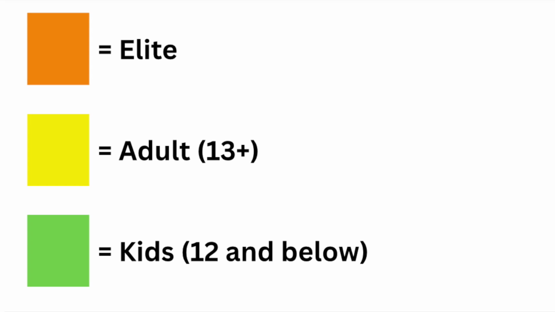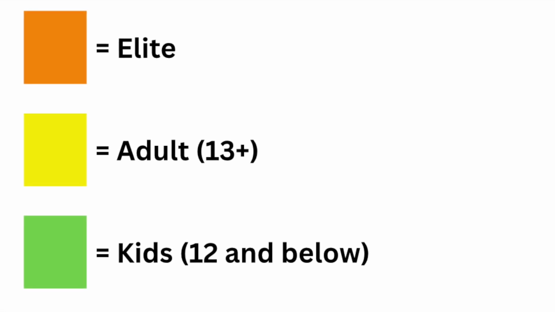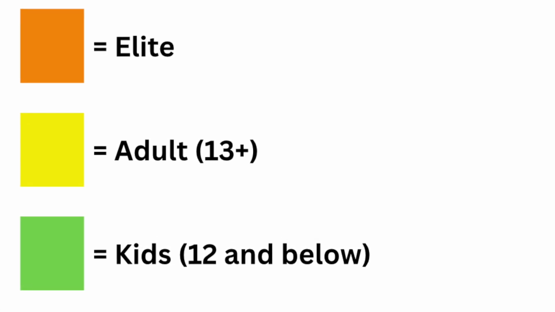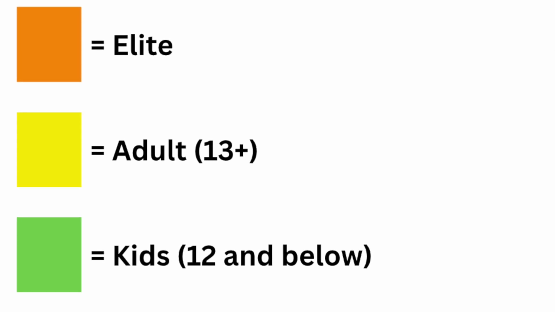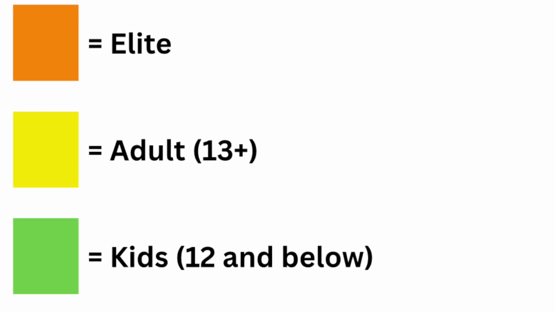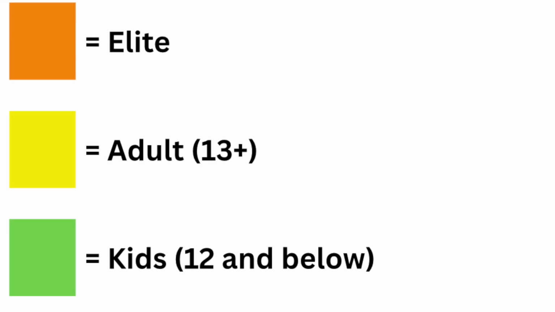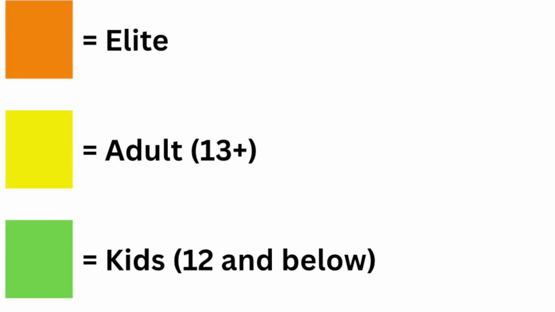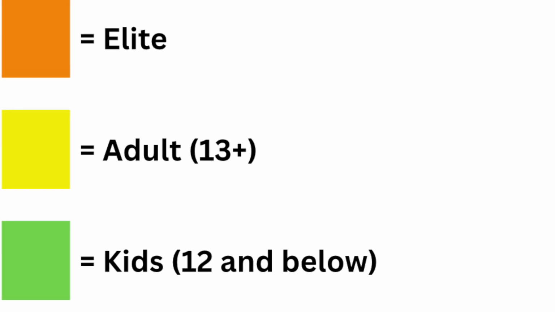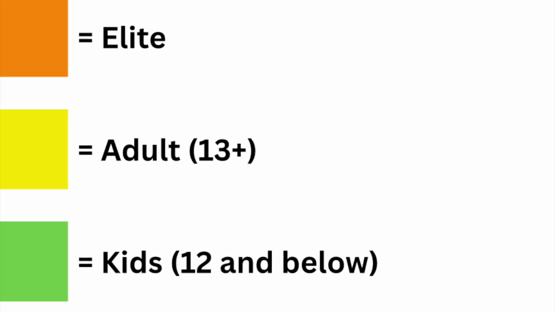Also, just a quick note, several of these strength obstacles will have multiple pieces of tape. For example, it might have an orange and a yellow piece of tape indicating that it is for both elite and adults. For an extra challenge, you are allowed to go up in a weight, but you are not allowed to go down further than what is your assigned size.